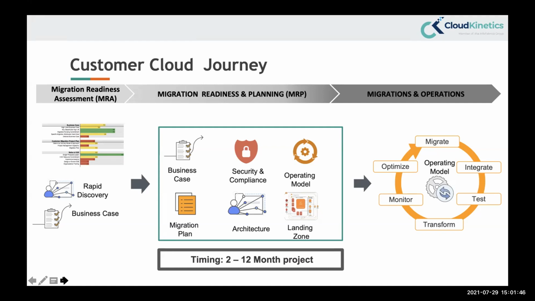Given the focus today, the migration and operations is for a later day, but I just want to bring it up here, as once you migrate, it's not the end of the story. There should be an optimization cycle defined. There should be a monitoring cycle defined for the first 3 to 6 months.